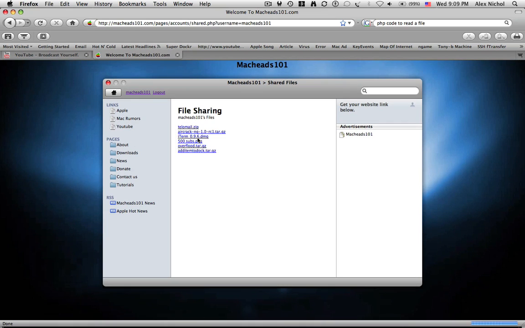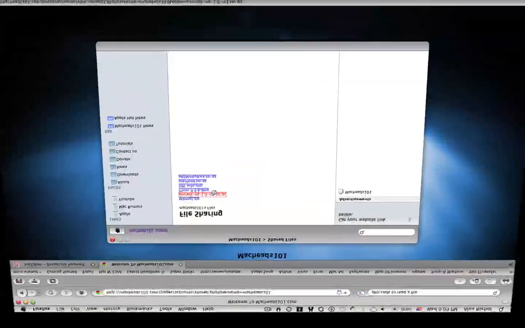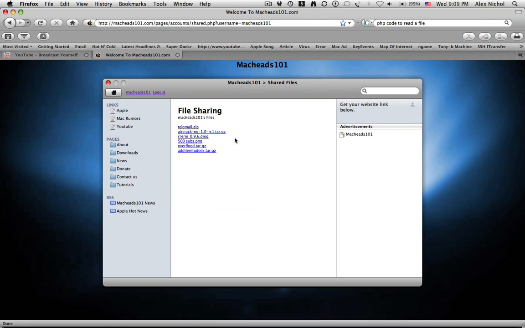At MacKidsOnOne, we have a few files. Some of them we might end up having to delete, or we might just turn sharing off on our account and use File Center. But we have telemail.zip, that's like a telemarketing email program type of thing. You probably won't be able to figure out how to make this work. It only works with Comcast Internet. Anyway, there's Aircrack NG, that's just a tar of it. You don't need to get that. iTerm, that's the DMG.